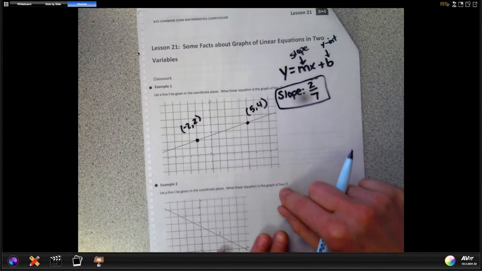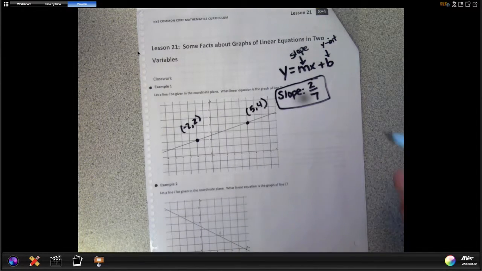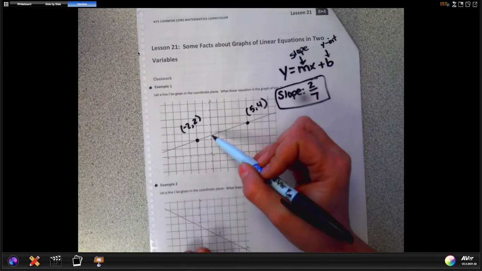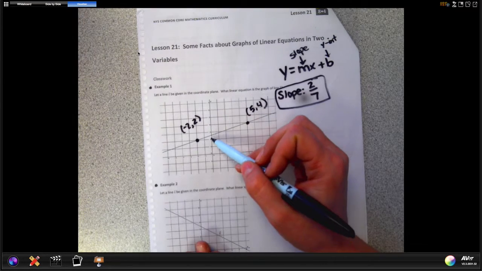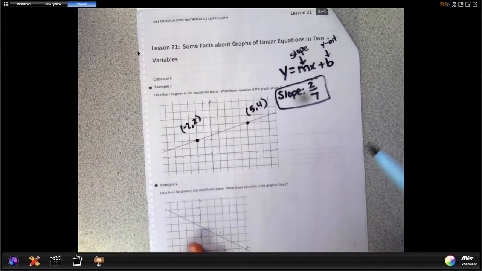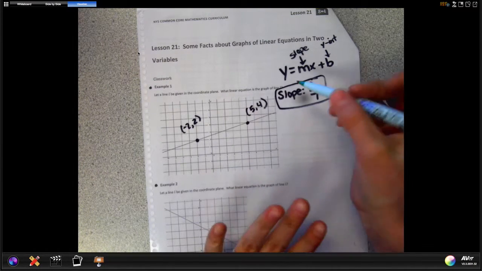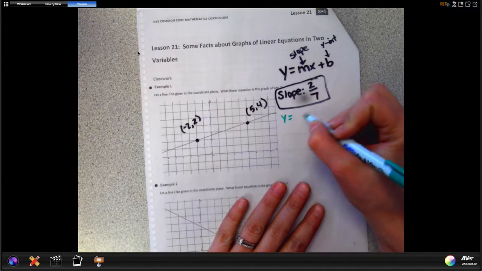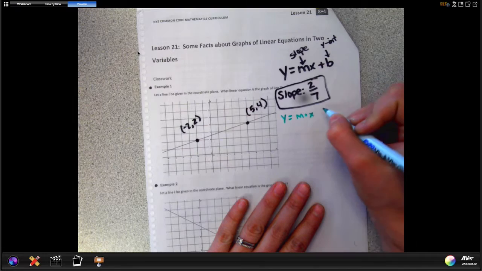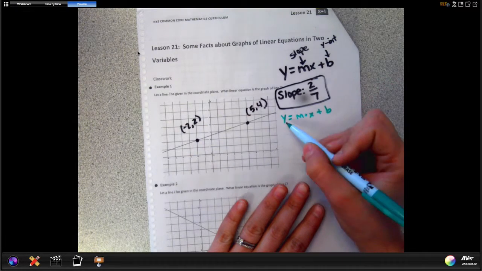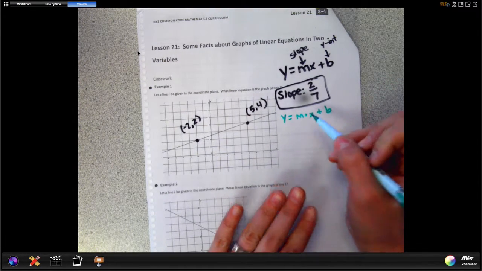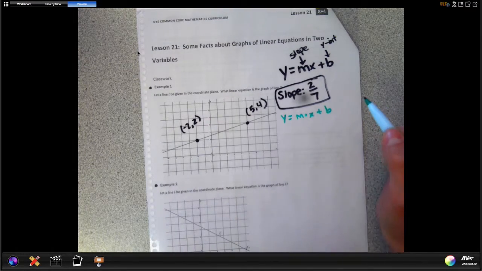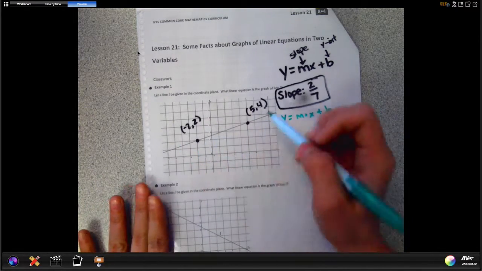The second thing I need to write my equation is a y-intercept. Now you can estimate it's a 2 point something, 2.6 maybe, but we want to be accurate. So to do that, we need to use algebra. And here's how you do it. You're going to use our general format, y equals m times x plus b, and we're going to replace the first 3 variables with numbers. The numbers are going to come from our dot right here.